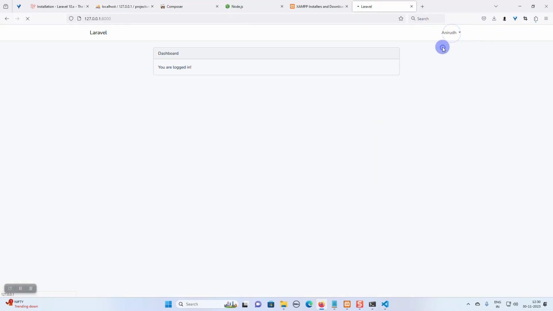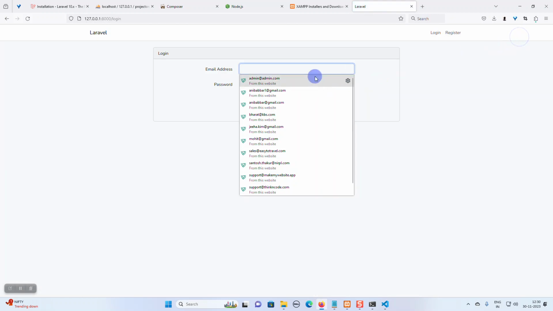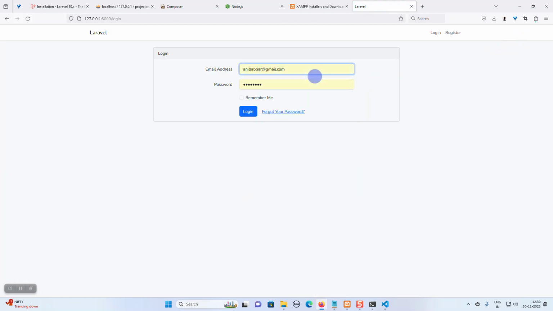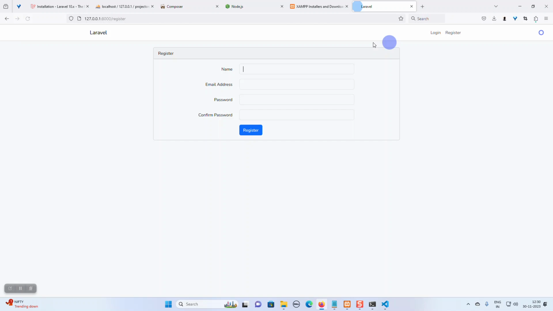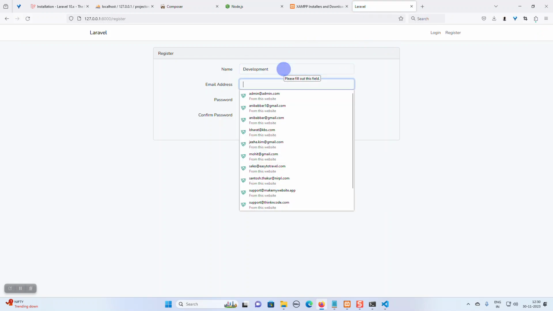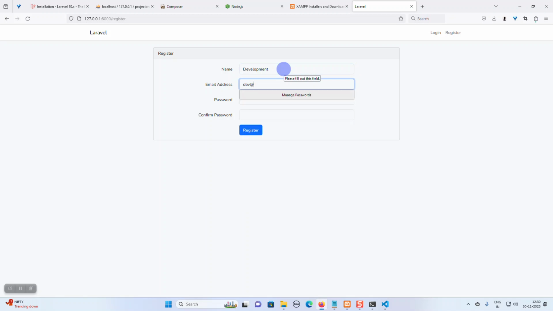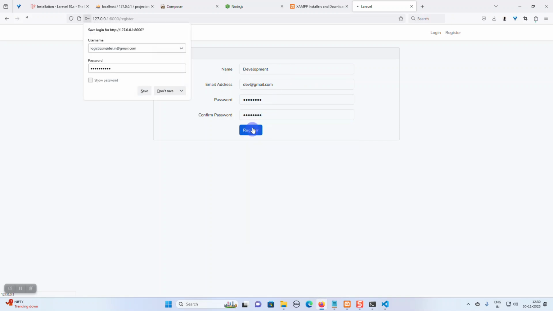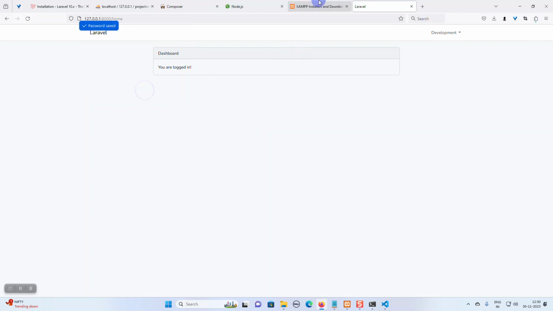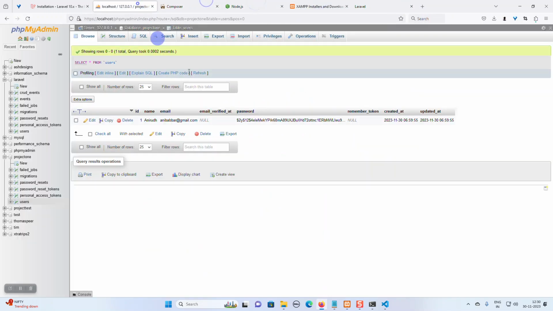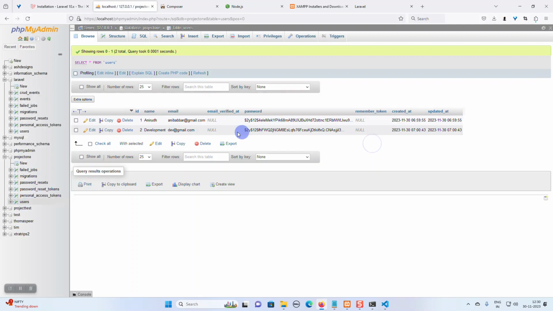We can simply log out from this and then again try to log in with our username and password, and this works perfectly fine. We can log out again and then try and register another account by the name of developer, and let's type an email ID and click on register. So this created another user and we can see the user in our table as well.